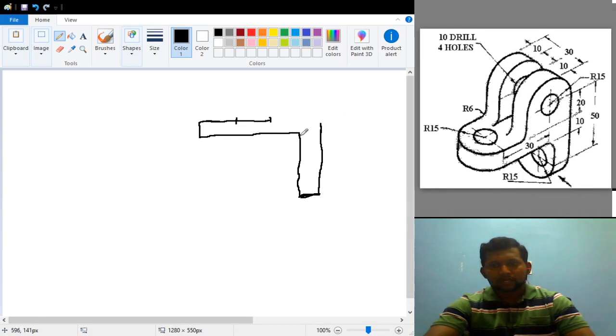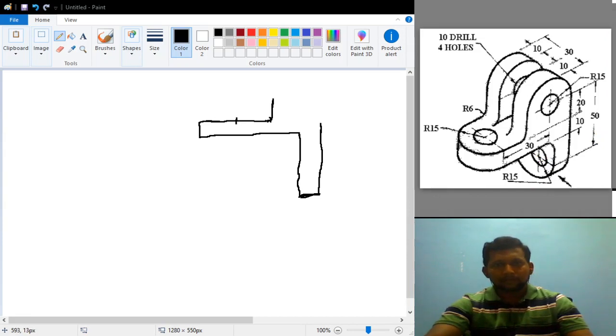So now I'll try to draw some vertical distance like this, okay. Don't worry about that vertical distance. So clearly what I can tell you here is, if this radius is 15, okay, this will be 15. So from this point to this point it is 50, 50 plus 15, 65. From this point to this point another 15, because the radius is given as 15. So two 15s and 50, it becomes total 80 mm, okay.